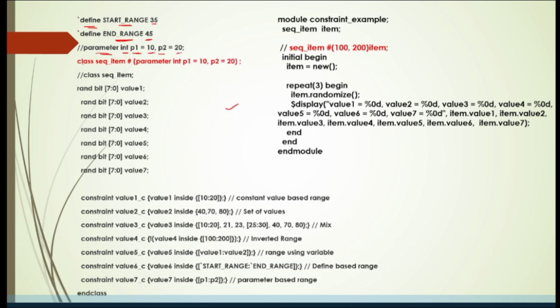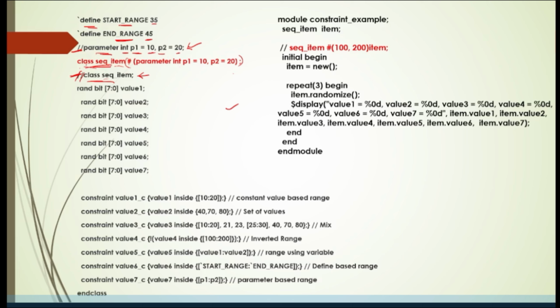Then here I am writing the class item. This is my class. You can either declare the parameter and the class on two different lines, or you can take these two in one line itself. There are different ways to declare a parameter within a class. You can declare it individually outside the class, or you can declare it along with the class itself, like class item, sequence item, and the hash. So this is my parameter. There are two ways to declare it, right?